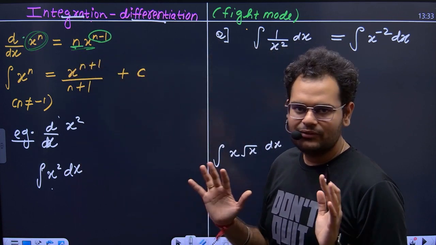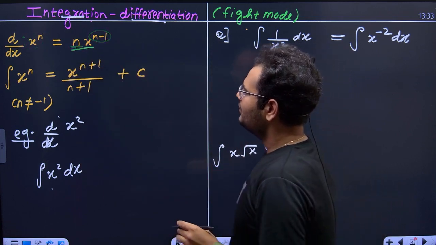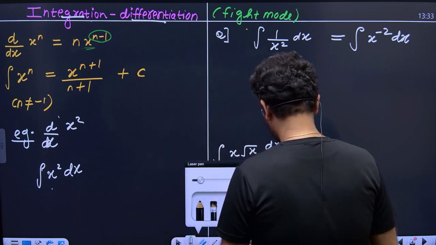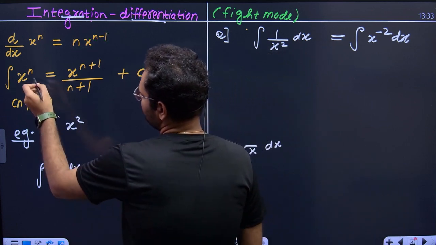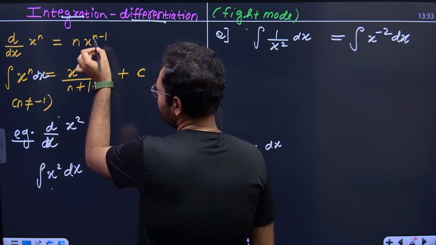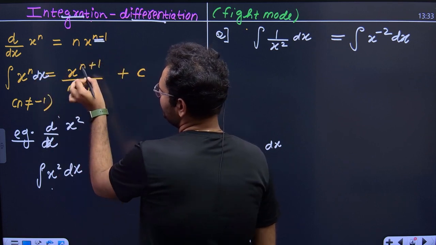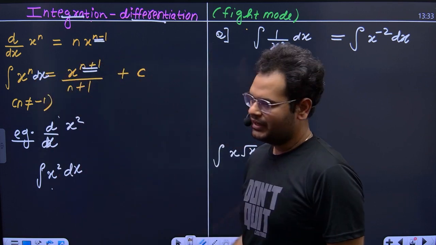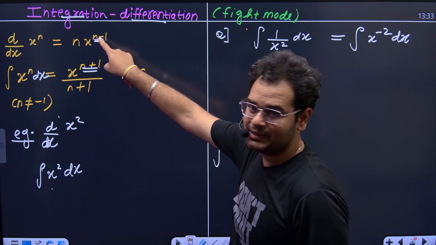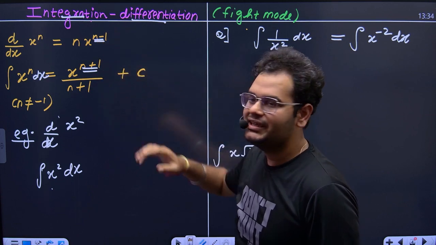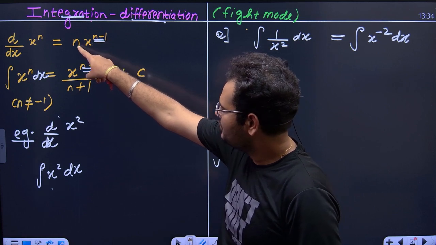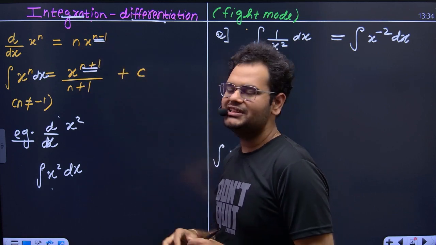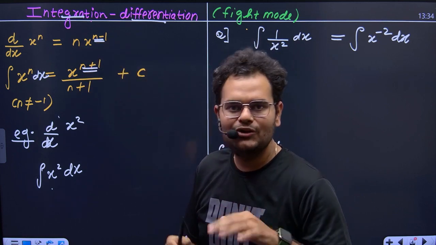Yes sir, we know that, very perfect. But when I am integrating this with respect to x, what happens is, here it is n minus 1, but here it becomes what? N plus 1. In differentiation, subtraction will be there in power, but in integration, addition will be there in power. In differentiation, this n will come here in product, but in integration, n plus 1 comes in denominator.